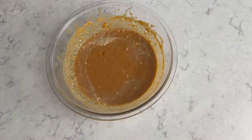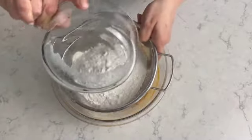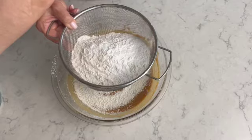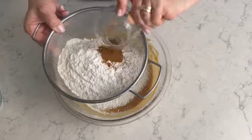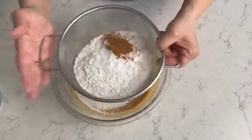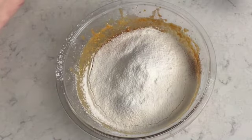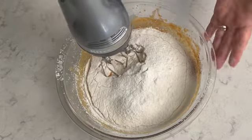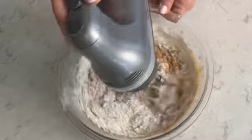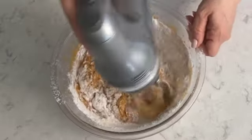At this point we're ready to add the dry ingredients. I'm going to sift them in, starting with two cups of all-purpose flour, one tablespoon of baking powder, half a teaspoon of cinnamon powder, and a quarter teaspoon of salt. Once all the dry ingredients are in, all we need to do is combine everything to form the batter, and then we're ready to place it into the cake pan and into the oven — that's how easy and quick this sweet potato cake is. I'll mix until I don't see any more flour.